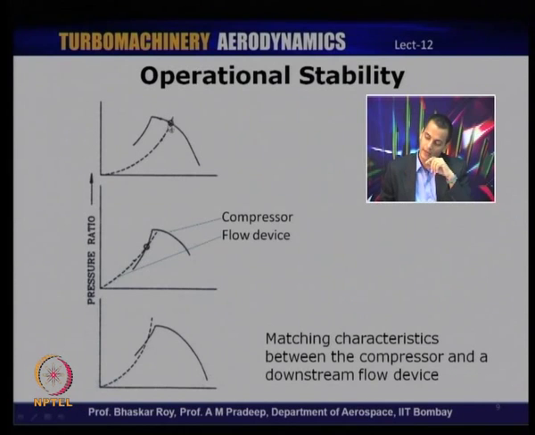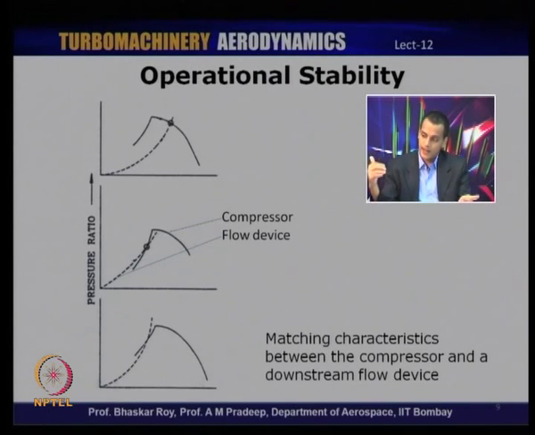If you look at this point of intersection, it lies in a region where the compressor map has a negative slope. When the slope is negative, it means that as the throttling device is operated, with an increase in throttle, the mass flow is reduced. As the mass flow is reduced, there is a corresponding increase in the pressure rise across the compressor, and therefore that corresponds to a region where the operation should be stable, because you are throttling it, the pressure is increasing, and that is exactly what should be happening.